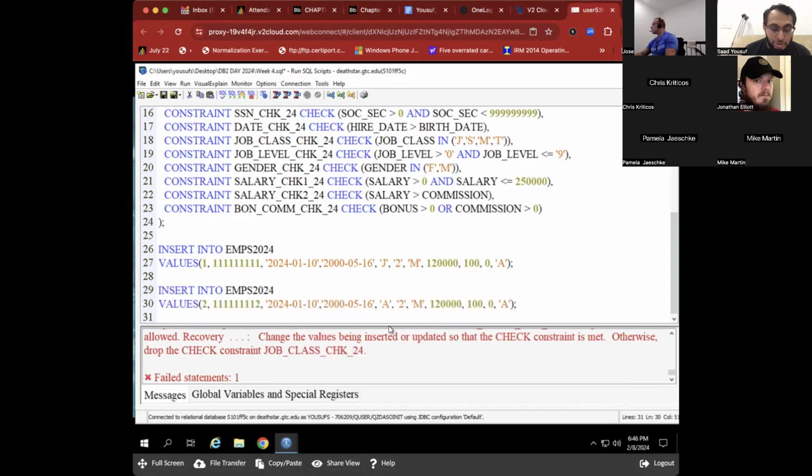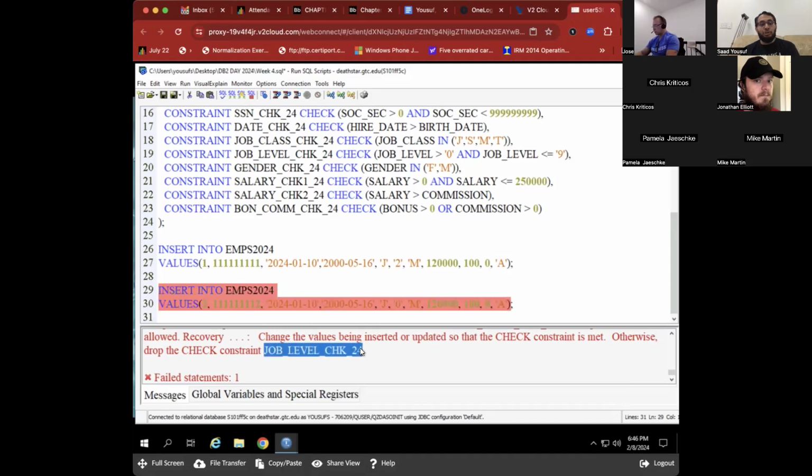So let me switch it back to what it was before. And let's change the job level to, let's say, 0, because 0 is not allowed. So let's try that. And it says the job level check errors out.